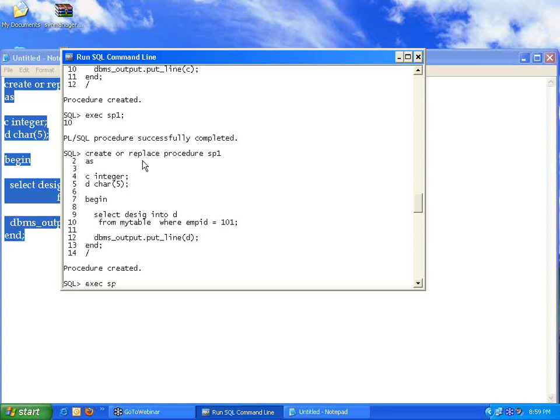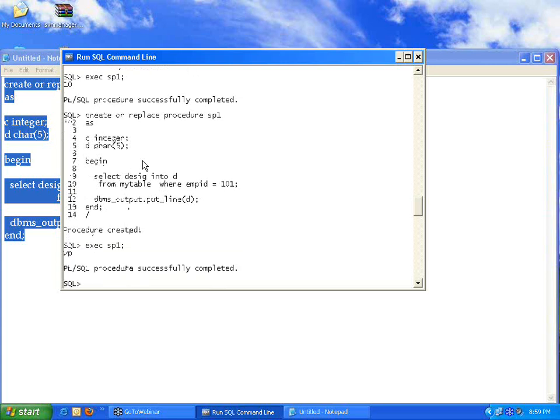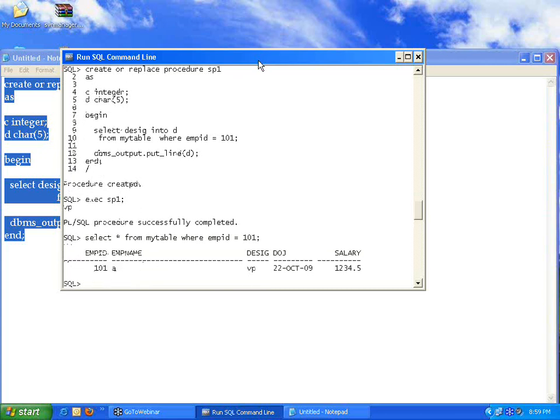Execute SP1. Okay. For employee ID 101, designation is VP. Let me check that. Select star from my table where emp id equal to 101. Let us see whether the designation is correct. Yep. For 101, designation is equal to VP. That is perfect. Great.